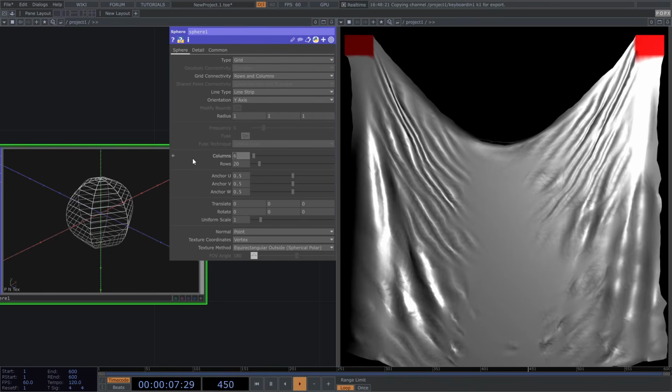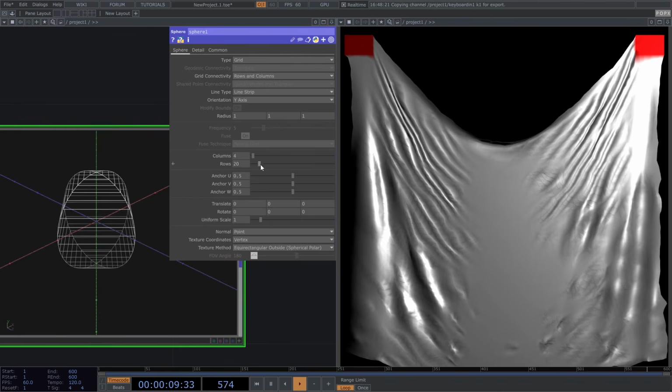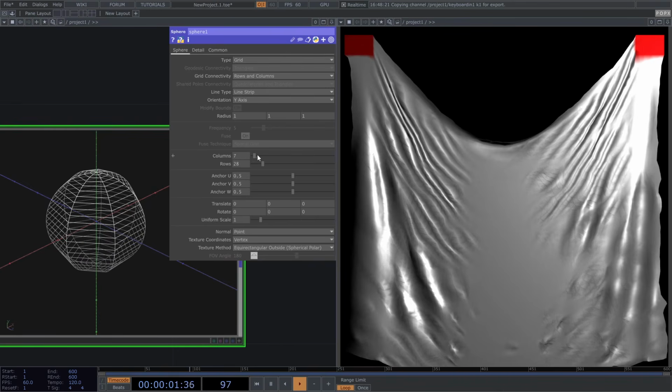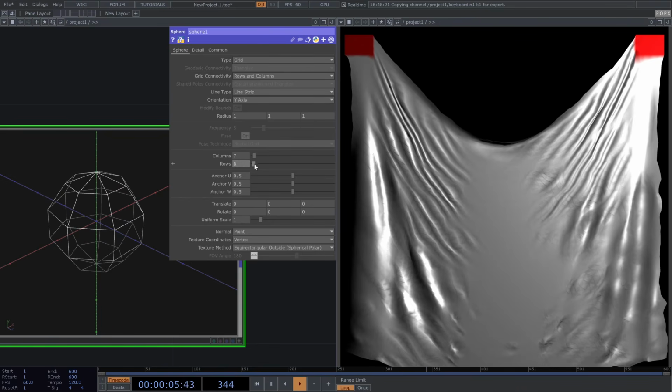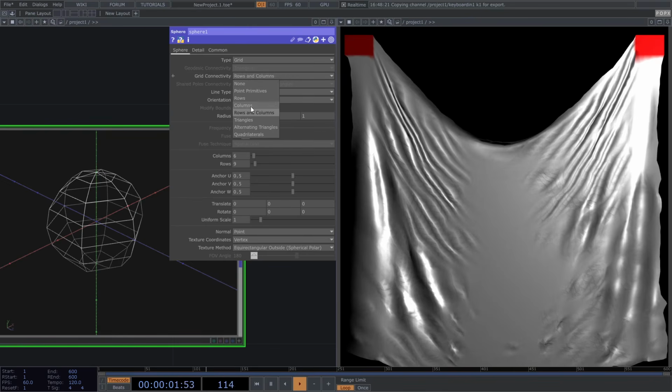Decrease the rows to 4. Maybe more, something like that. Maybe let's choose only columns.